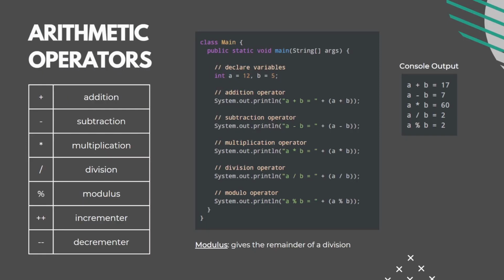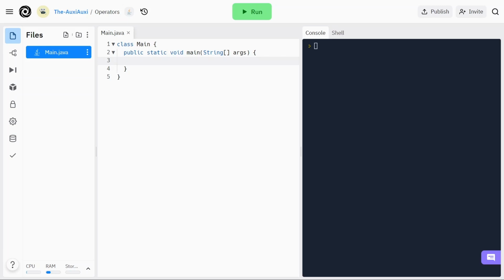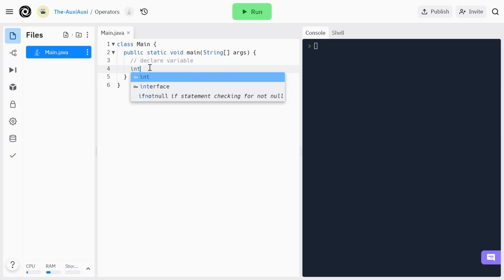Alright, our first category of operators are called arithmetic operators. These are basically symbols used to do math in Java. I'm going to be pulling up another window so we can take some notes. So I've opened up Replit, and if you need a little refresher on what that is, go check out the last video. There I run through what Replit is and what an IDE is and just how to use it, all the basics. Okay, let's get started by declaring some variables. Now you may not know what variable declaration is yet, and that's okay. I'll run through that later on in the video, so just hang tight for now and just copy along.